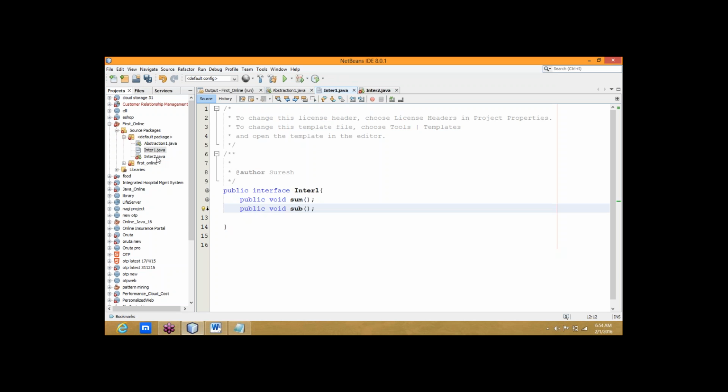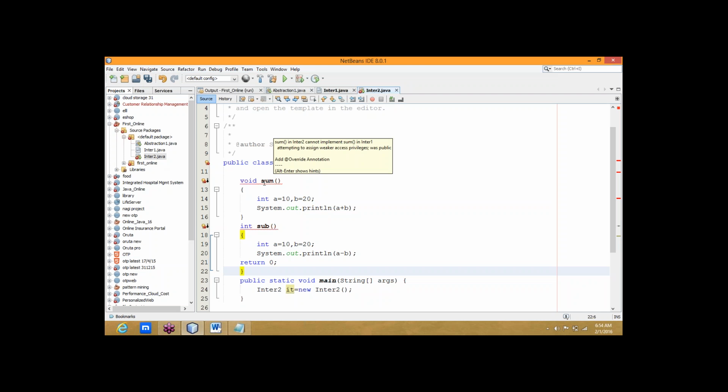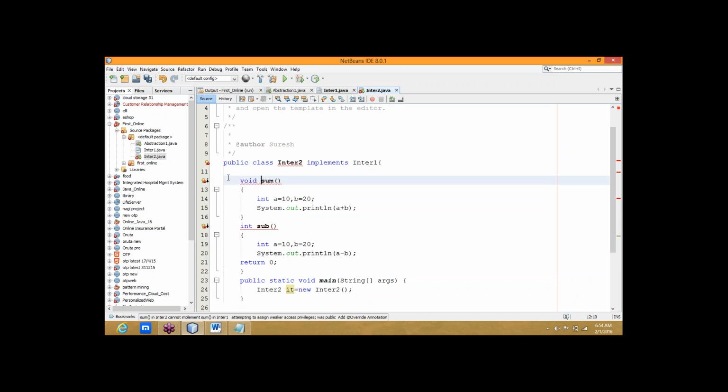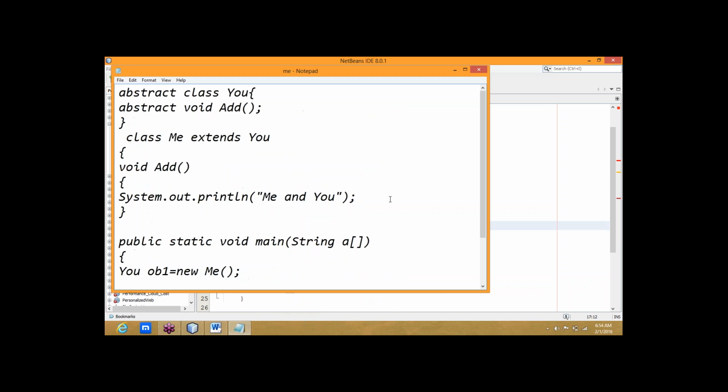When we cover access specifiers, you can understand all these things. Suresh, is there any default access specifier in Java? Is public the default access specifier? Who said?